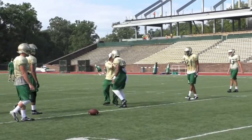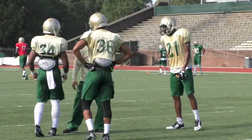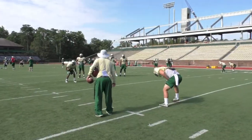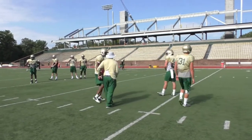If he's not in front of us anymore, he gets hip to hip, well, our hands need to come down. So make sure we get our hands down, and now we can look at his hip and be ready to run with him. Set, boom. Under control, under control. You see that down block? Great, under control.